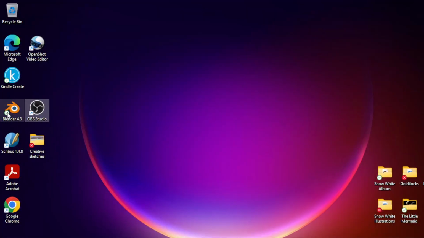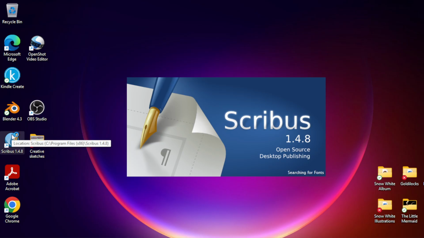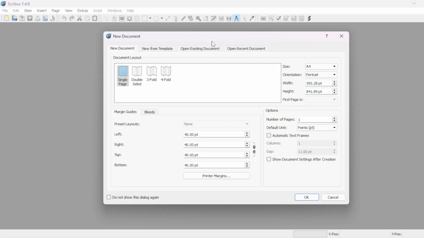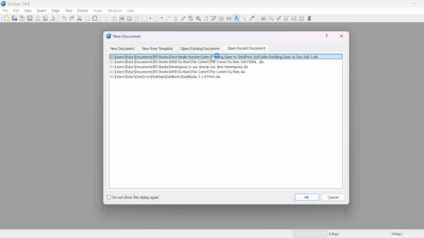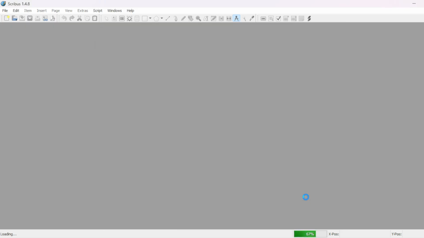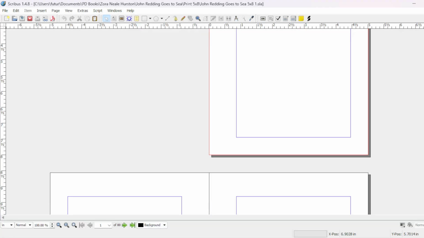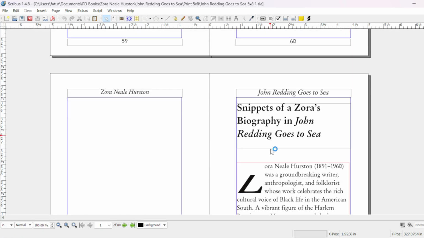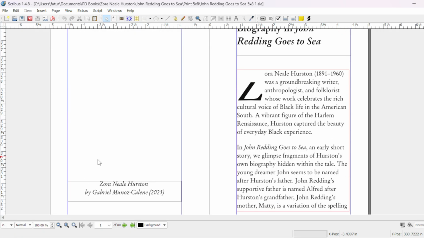But I'm going to insert this into Scribus. Now, Scribus is the program where I lay out my paperback books. 5x8 is the size I generally do. This book is basically ready to go. So I want to get this up. I want to get my author copy ordered. I want to see how this looks when it's printed. So right here, I have a placeholder. I'm going to insert an image.